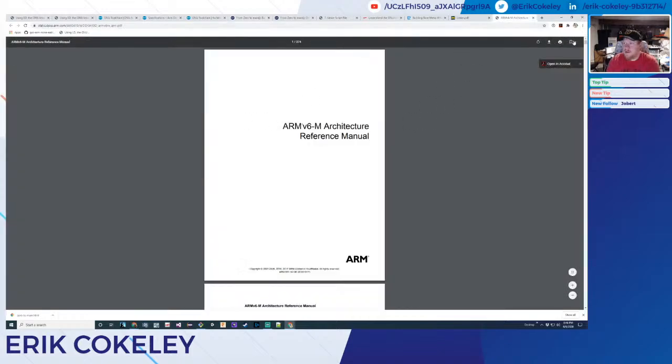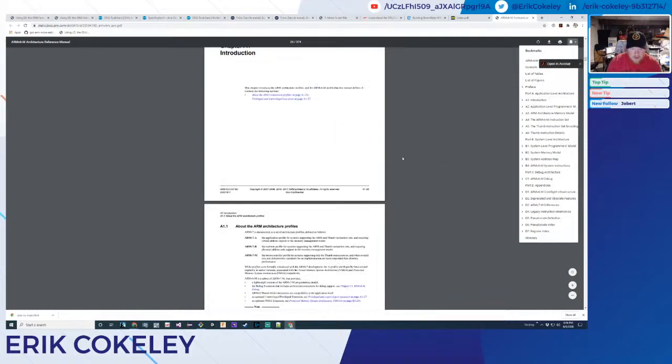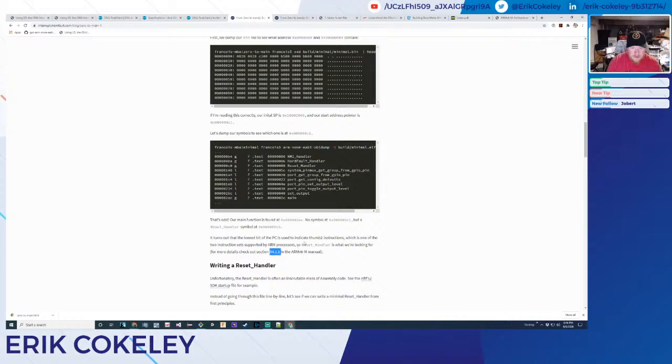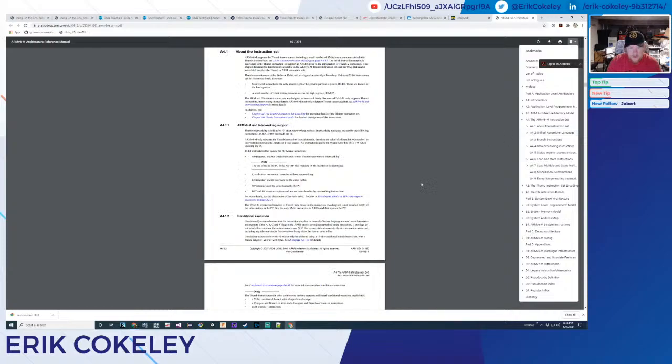Is there a table of contents? A4.1.1. A4.1. Supports the thumb instruction set, including a small number of 32.